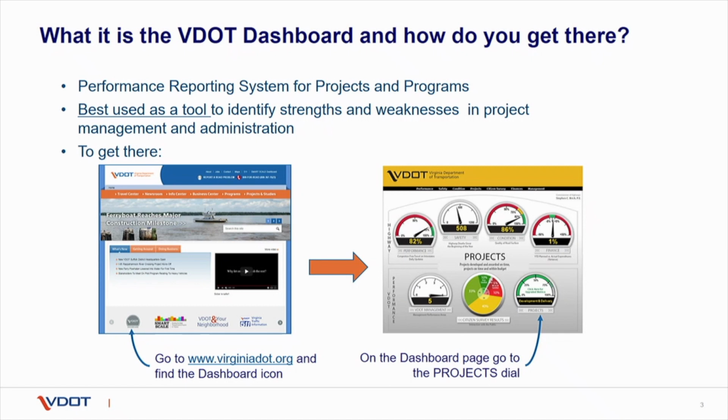I'm going to show you what we're doing now with our project side. And then I'm also going to show you, in between this, we did a Smart Scale dashboard, which, if you're not familiar with, in Virginia, is our project prioritization process, where they go through and rank all the projects and have a selection, and then they are funded separately. We have a separate tool for tracking those. I'm going to show you the difference between the two because it's 2 different approaches to how to visualize data. And really, the central question is, who is your audience and what are you trying to do? I think that's something you always want to keep in mind when we talk about visualizing data.